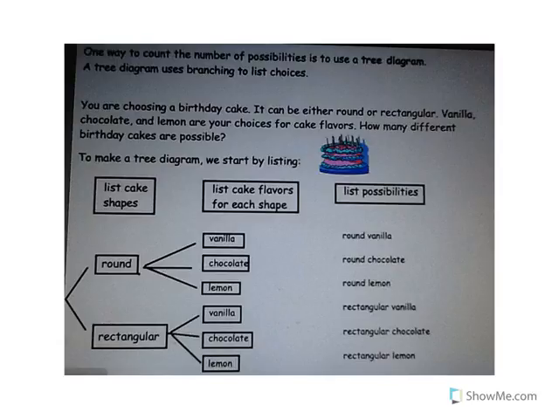Chapter 6, Lesson 8, the counting principle. So we're going to continue to talk about probability here. And if you look here, there's a different way of counting these sort of things as well. So let's look and see here. One way to use them is something called the counting principle, and a lot of that is using this thing here called a tree diagram, or at least using that as a tool to figure out how many possibilities there are for something.